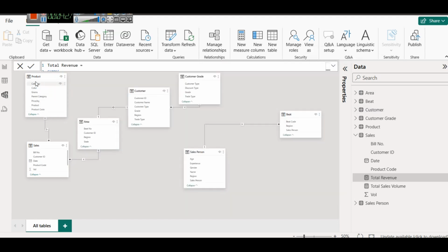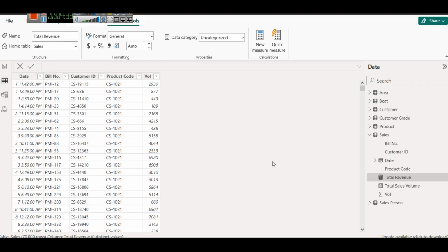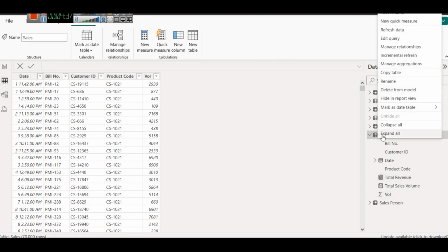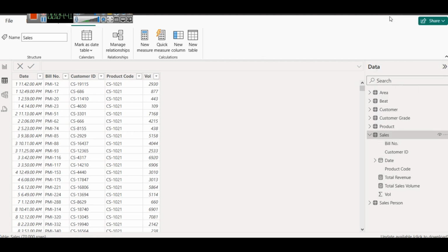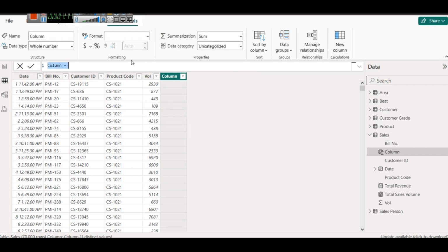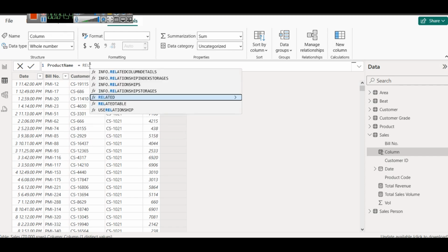Here you can see in product and sales we actually have product code, so it should read, but let's go back to the sales table, and this is a fix that I am trying. I am creating a new column here, and I'm going to call it product name, just to check, and I will write RELATED.